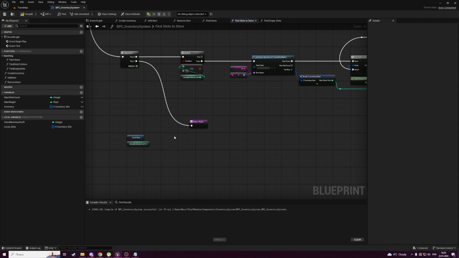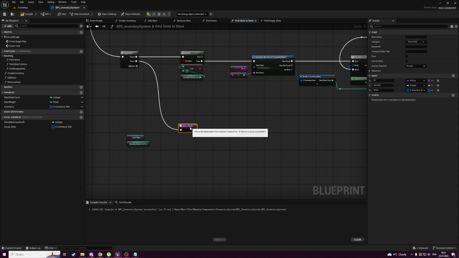store only 50. If your capacity is 100 and you're trying to pick up 200 apples, you have to add to inventory only 100 apples. And you should tell somewhere, maybe the interaction system or your player, that you were able to pick up only 100 and 100 still left on the earth or in a chest or somewhere.